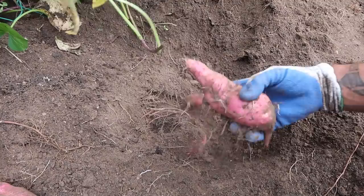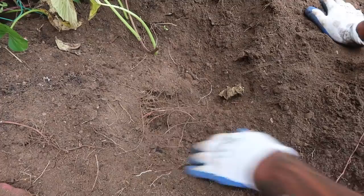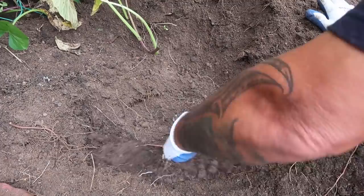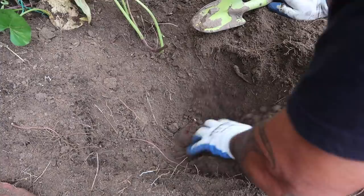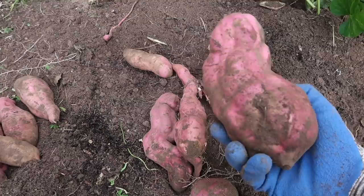3, 4, 5, little one. Oh, wow. Oh, there's any more in there. What was that? Oh, feel some more down the bottom here. This is from one hole, but look at that, that beast. And this is from the other hole.